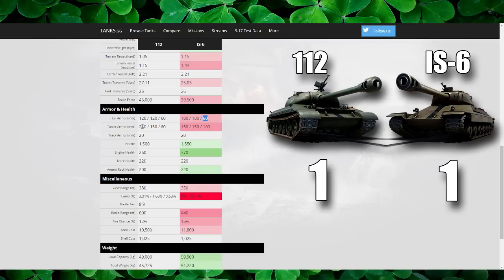Then the turret armor of the 112 is 240 at the front, 130 at the side, and 60 on the rear, where the turret armor on the IS-6 is 150 at the front, 150 at the side, and 100 on the rear.